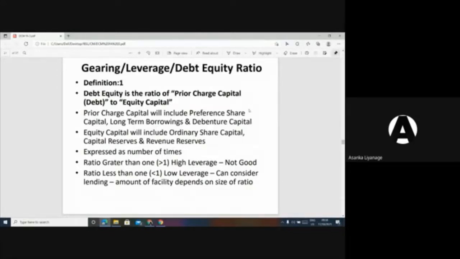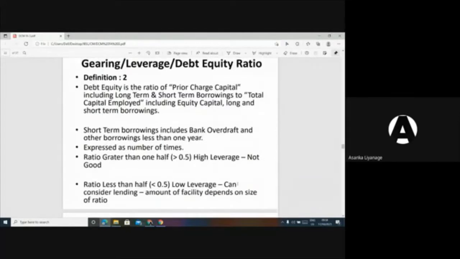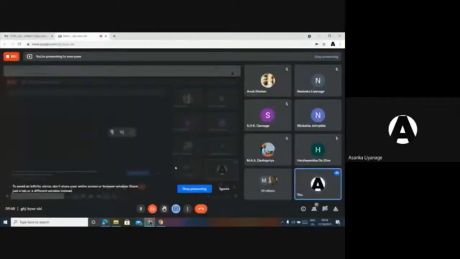Right? If it is high gear, not good, right? Already they have committed that they have a lot of borrowings. High gear means a lot of borrowings are already in their balance sheet. Low gear means you still have room for further borrowing. Therefore, when you take into account other things, make sure that this is also taken into consideration. If it is an ungeared company, 100% capital from the owners, you can give the borrowing straight away, right? If they do have repayment capacity and provided good securities are given, right? Then on the second gearing ratio, if you do have any questions for the first category.